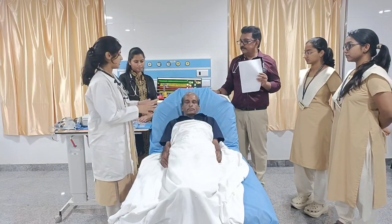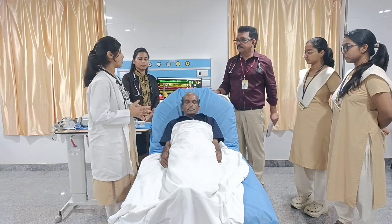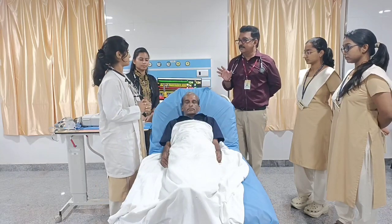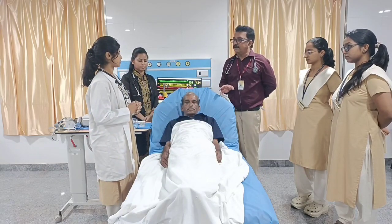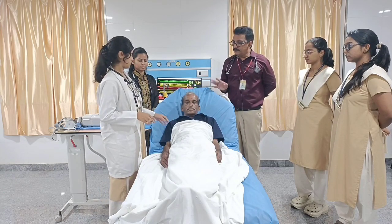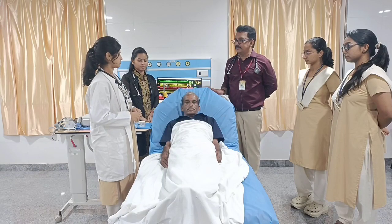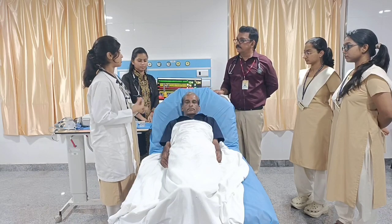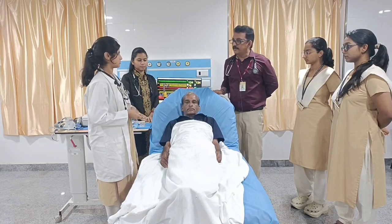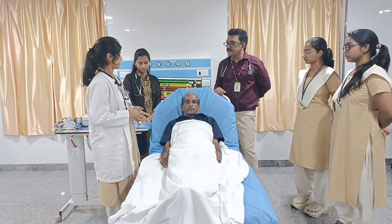Okay, so first we'll do an immediate 10-second evaluation. Find out if he's conscious, cooperative, and fully oriented. He is fully conscious. His GCS is normal. The only thing is he is tachypneic. Okay, how is the airway? Airway is good. Bilateral crepitations are there. Okay. On auscultation, bilateral crepitations are there. And is there any secretions or frothing? A lot of secretions. Frothy, he vomited in the last 1 hour. Okay. Frothy secretions were vomited.